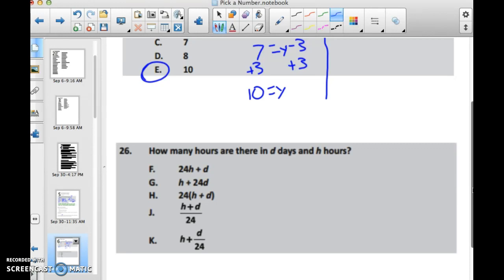And same thing, how many hours are there in D days and H hours? The question is confusing. It has 2 variables that don't have value that need value. So I'm going to put a D equals and an H equals. Now, in this case, they are not in relationship to each other. They aren't in an equation and one doesn't equal the other. So you can give value to both of them right away. So if you make up values for D and H, try to rework it into the problem and then try to put the values you create into an answer choice to see which one matches the answer you get from the problem. Go ahead and pause it and try that.